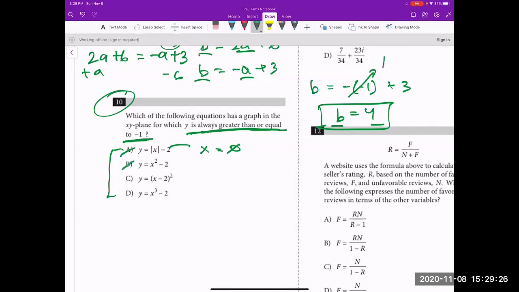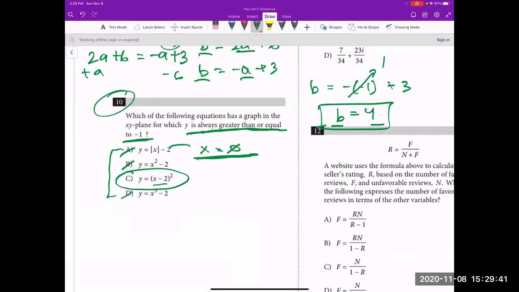Yeah, I crossed out A and B. And then this one definitely, and when you plug it in here, because it has to work every time, right? It can't be like sometimes it works. It has to work every time. So this one definitely will work. So something like that, yeah.